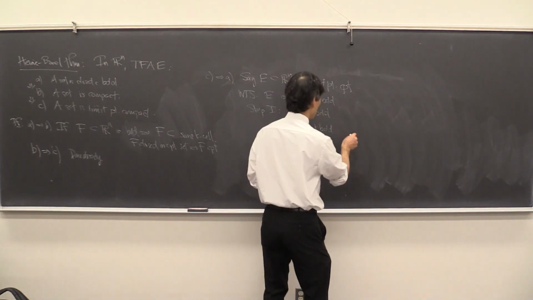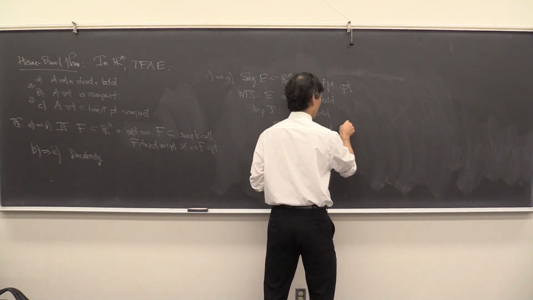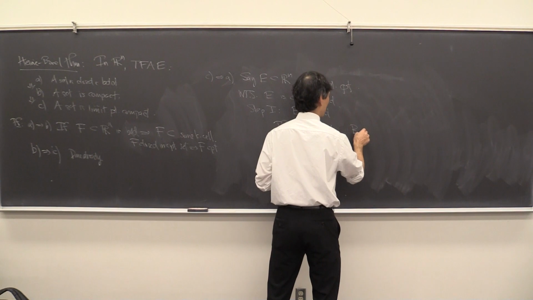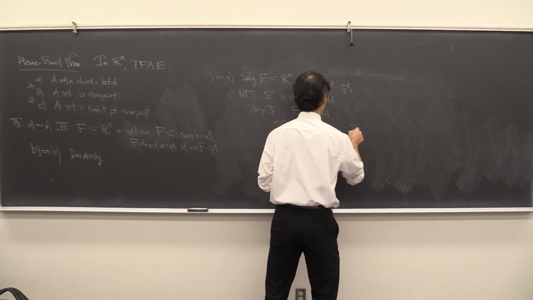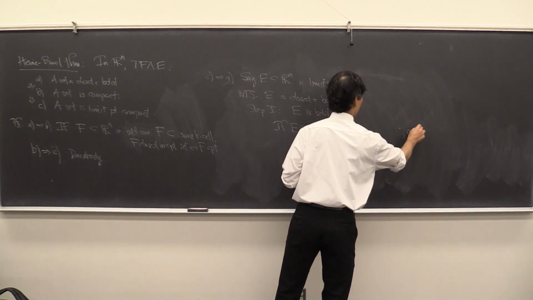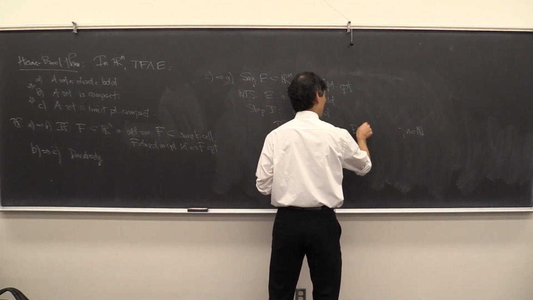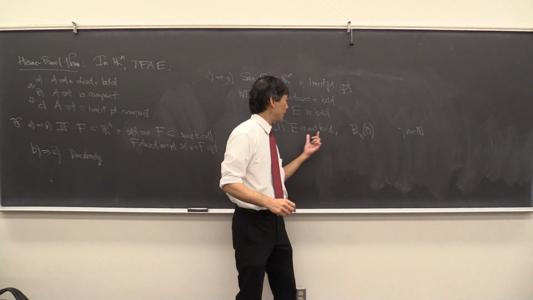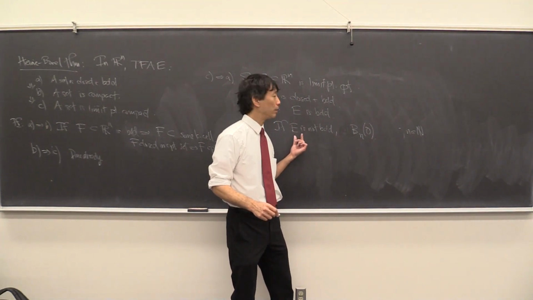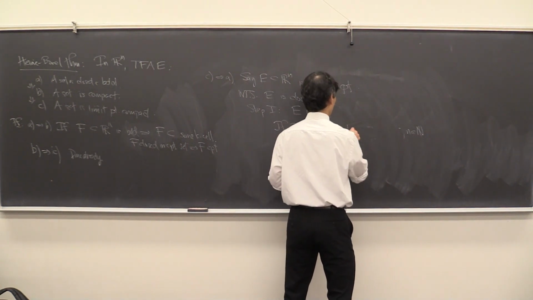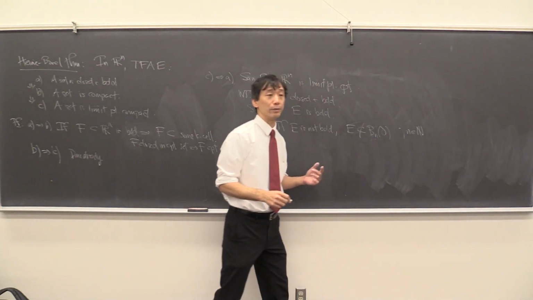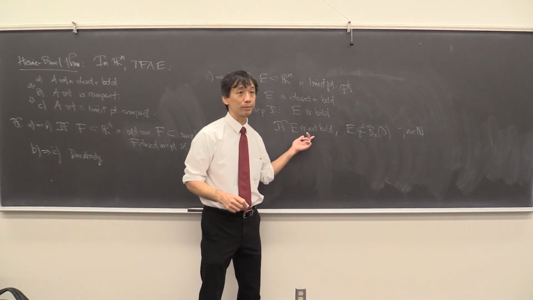Okay, so that means that if we consider any ball of radius n, say for n in the natural numbers. Okay, if we consider any ball centered at the origin of radius n, that does not contain E, right? E cannot be contained in there. E is not contained inside of any ball centered at the origin, right? Because if it were, it would be bounded.